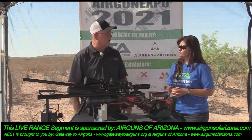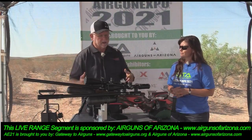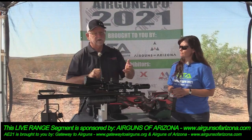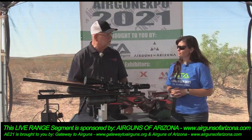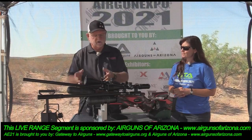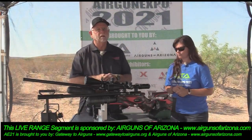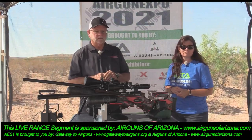Or you can turn the magazine counter off — you just always remember your shot count, or it doesn't matter on the range. Sometimes you'll have to pull the magazine out because you can't remember, so you can just turn that off and continue shooting on the range. The fill pressure is 250 bar on these guns.